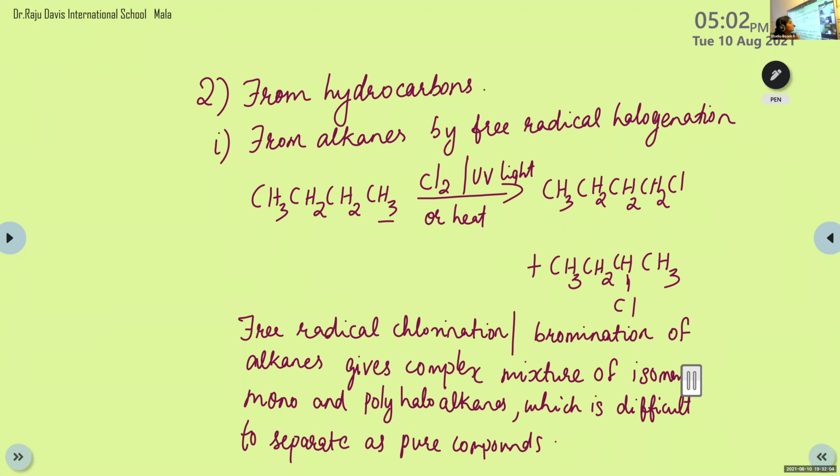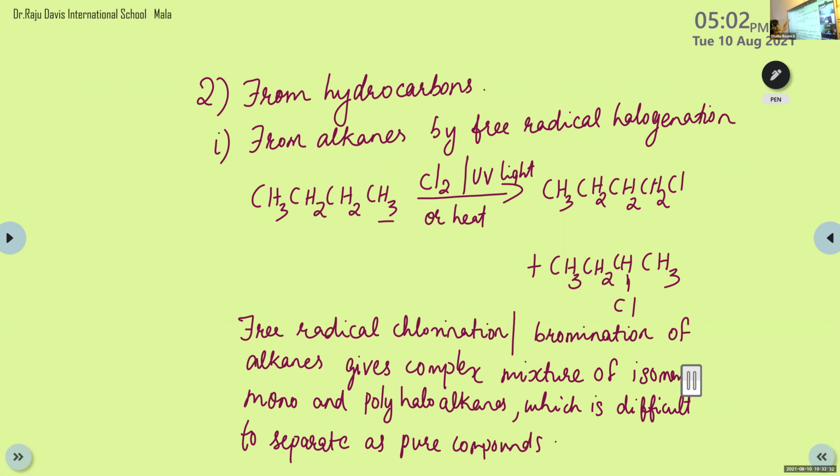So first method, that's from alcohols. There are different methods from alcohols to prepare these haloalkanes. The most preferred one is from thionyl chloride, because the side products obtained are sulfur dioxide and hydrochloric acid. They are escapable in nature. Then we learned different methods there: HCl in the presence of zinc chloride, then red phosphorus with chlorine, bromine, iodine, etc. Then with continuous heating, constant boiling, different methods.